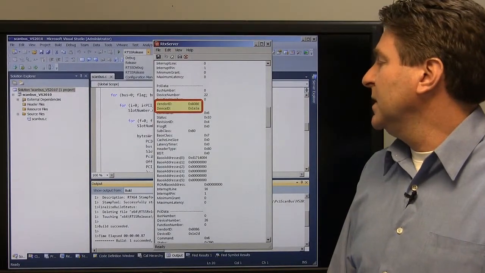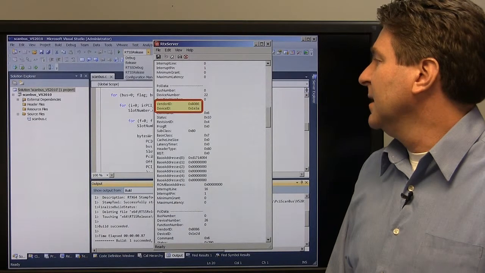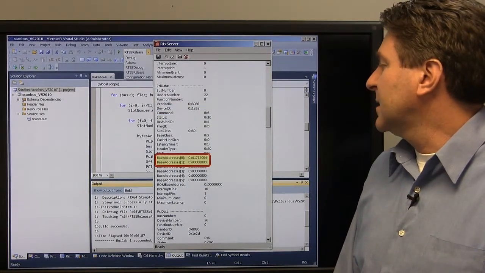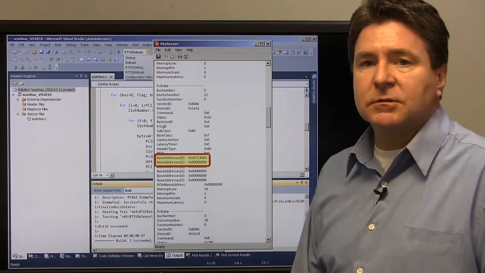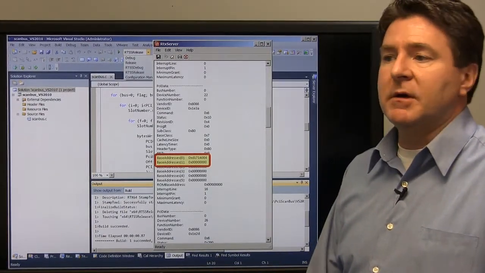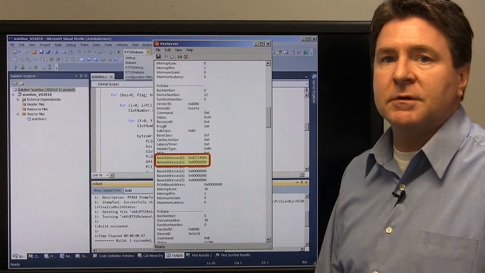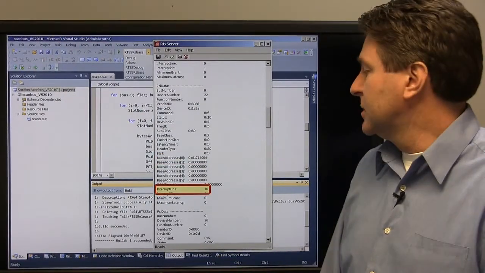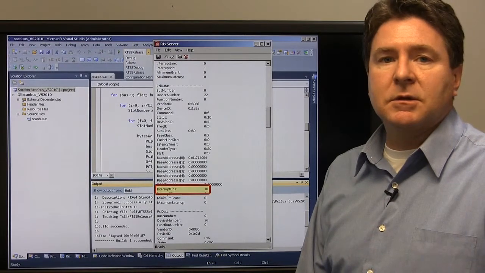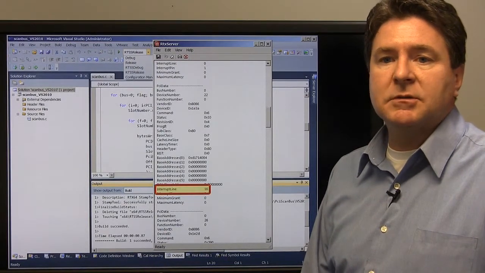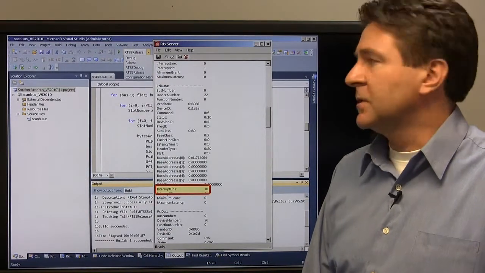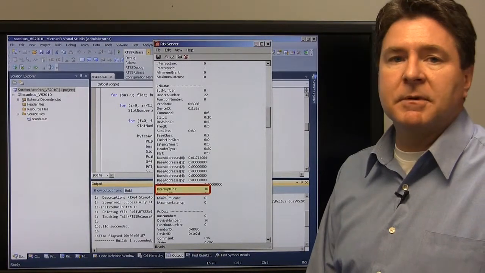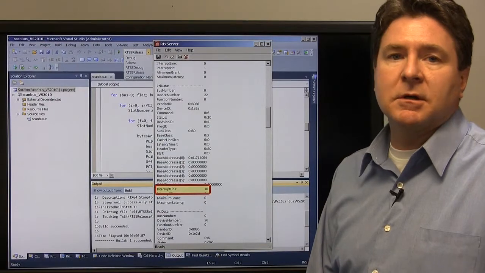So once we know what our device is, we look at its base address. We can get this base address, that's a physical address, map that to our virtual address space, and now we can talk to the registers on the board. And then we also need to know the interrupt line. So we can use this value to call the RT attach interrupt and actually respond to interrupts from this board. So this example will get you up and running quite quickly in talking to a PCI board.